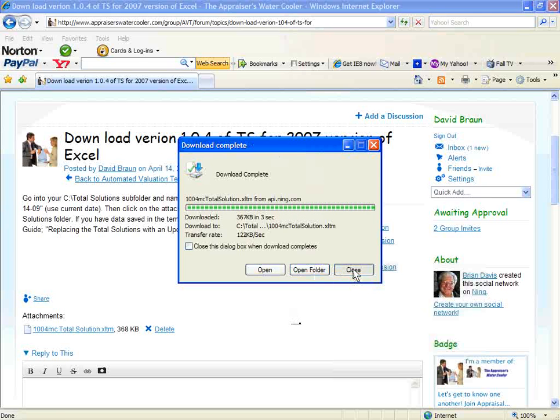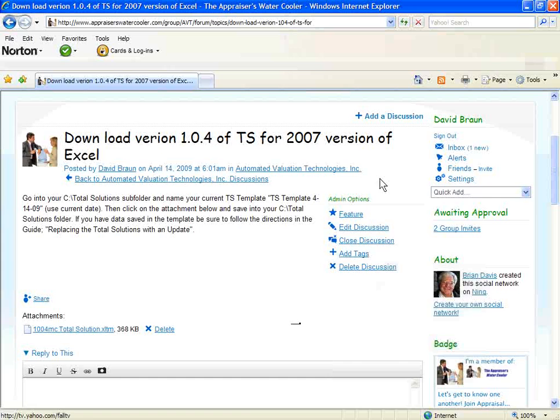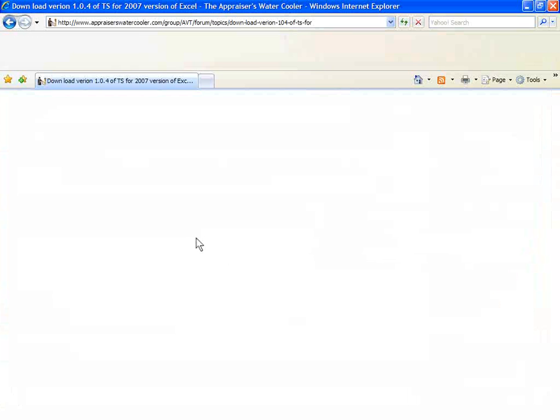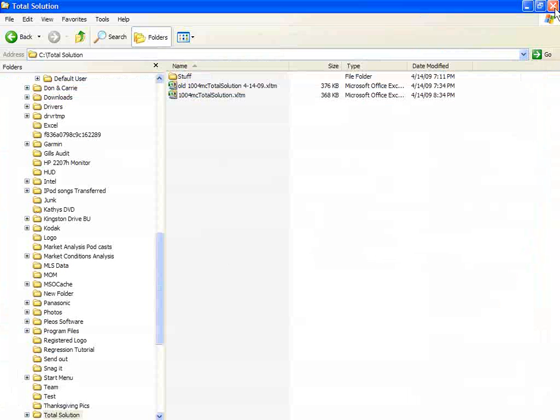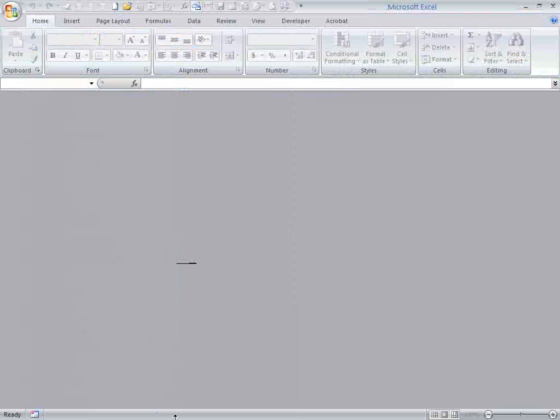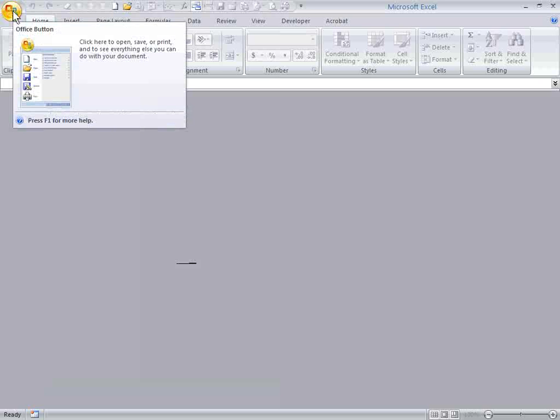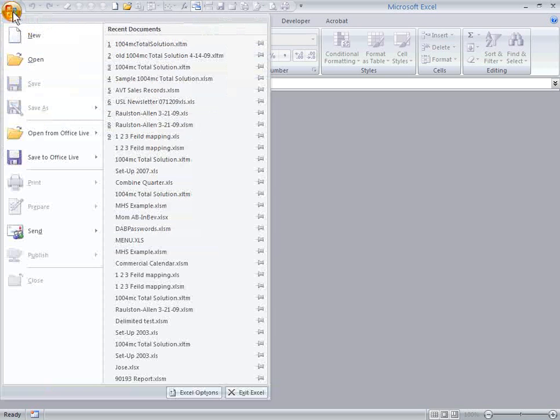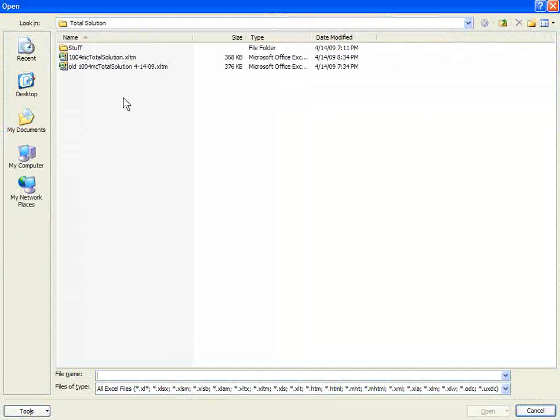Okay, now I'm going to close this and get out of this. And now I want to open up my real template. So to open up the real template, I need to be inside Excel where I am now and not use the shortcut, not use the Explorer, but go from inside Excel to Open, Total Solution, and C Drive, and there it is.